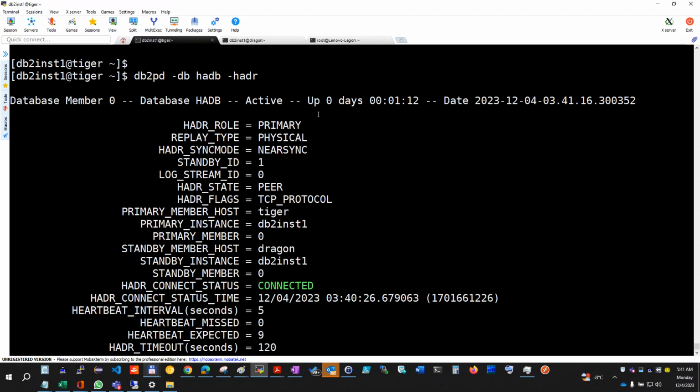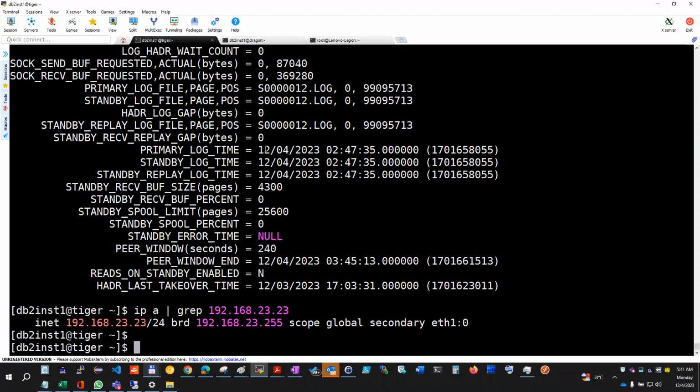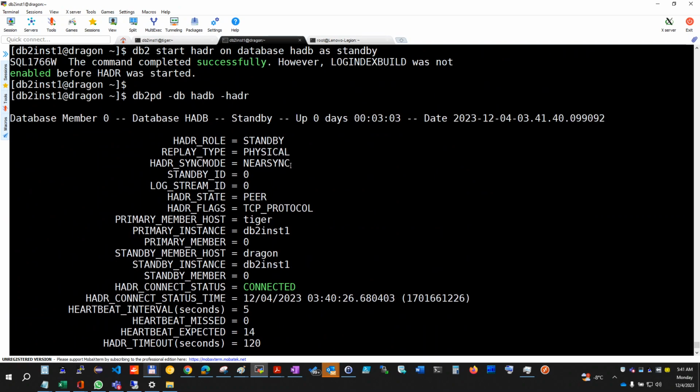So it's primary connected near sync on the VIP. The same, connected on the second node as standby, near sync, peer state for HADR.